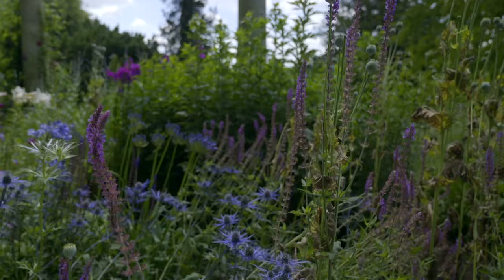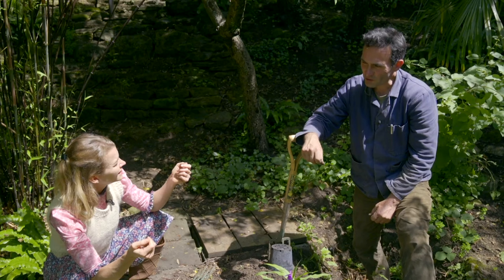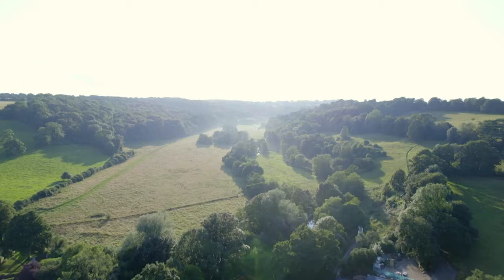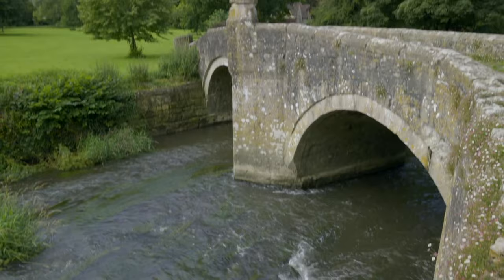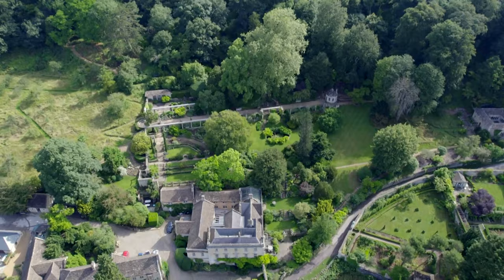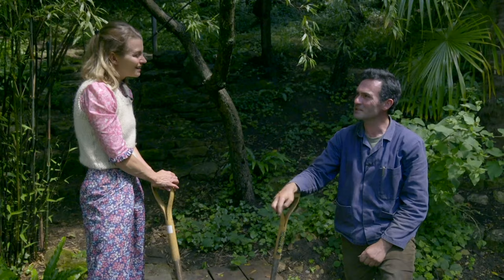This is the draw. People come to Iford for the gardens. And you as head gardener, why do you think that is? It has got something unique, I think. But I think it is that sense of arrival. When you arrive, it's unexpected. You come down these steep-sided valleys. It's nestled in the valley floor, the fast-flowing river running just by its doorstep. I think all that adds to the drama. And then you come into the garden and this very unexpected sense of the Tuscan hillside, the Italian garden, the Oriental garden, all nestled in this vernacular. And it is something about that which I think is the special sense of Iford.